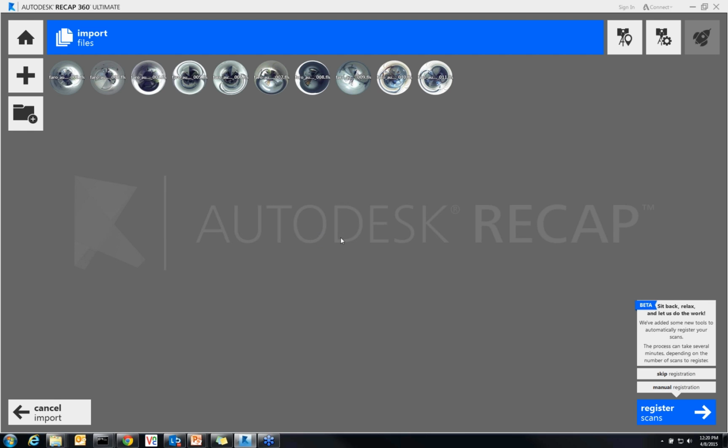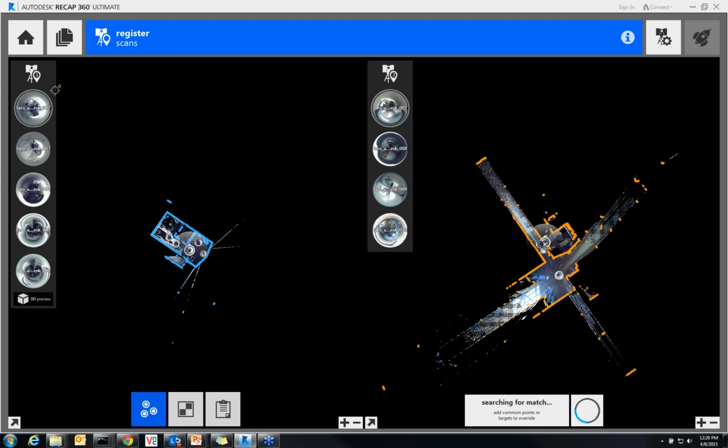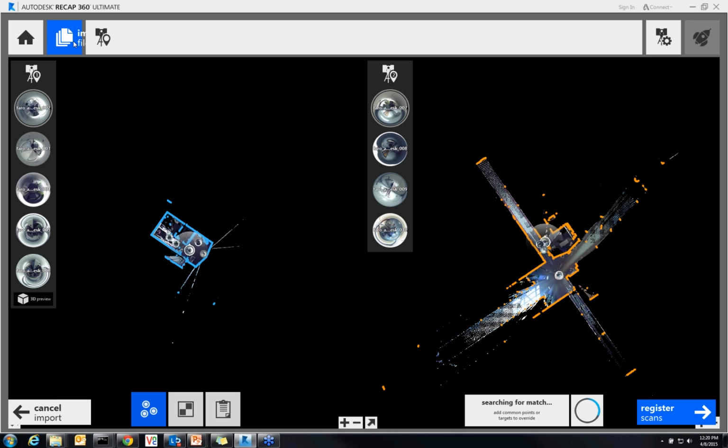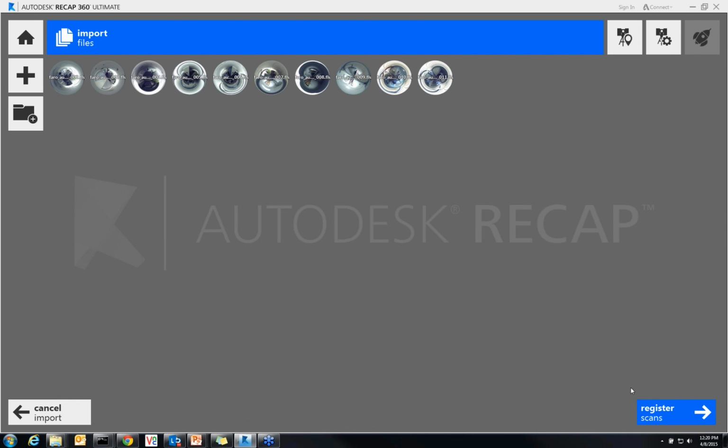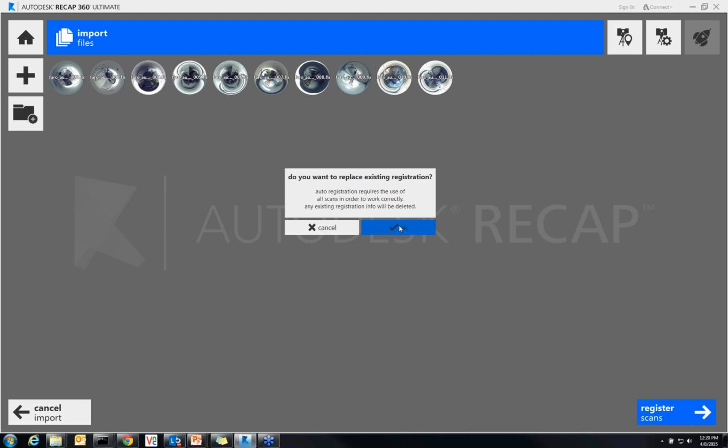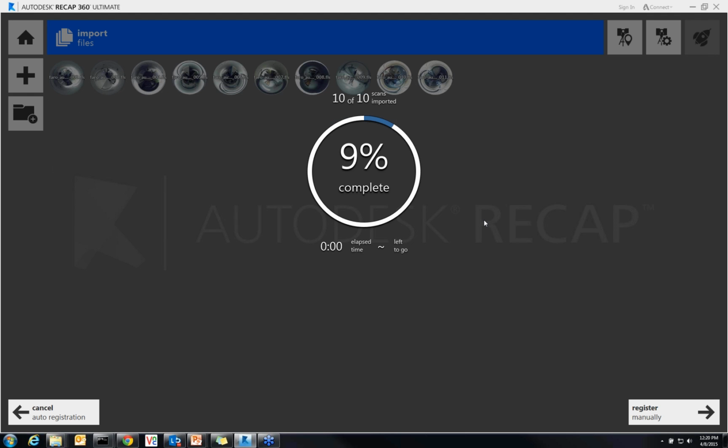I'm going to show you if I cancel that. If we jump into the manual registration, you'll see here some groups that were already created. So this would be how you would resume registration if you had paused in the middle of that. But if I go back to this import page, I can click this again, and I'll go ahead and accept this time. Now it's going to start the registration process.